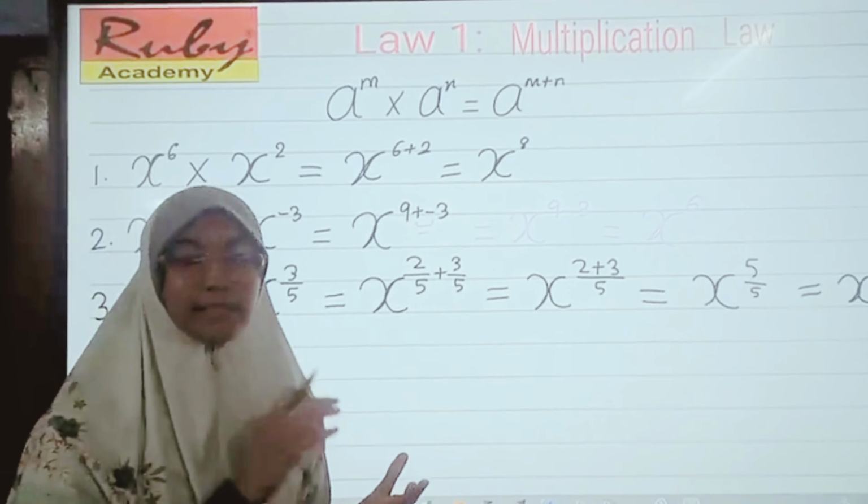Now there is an important note: if there are multiple bases, we have to add the powers separately for each base. If you are getting confused, let's take an example for this note too. For example, you have a base such as x, so x raised to 3 and y raised to 2. As you can see, we have two bases, x and y. Now how do we solve this?